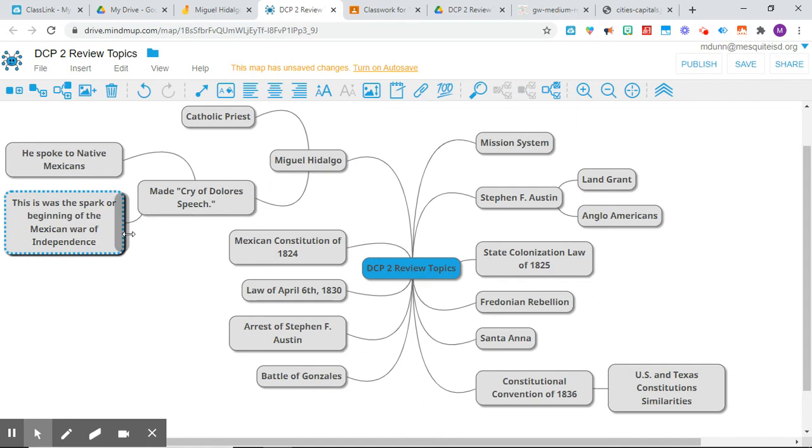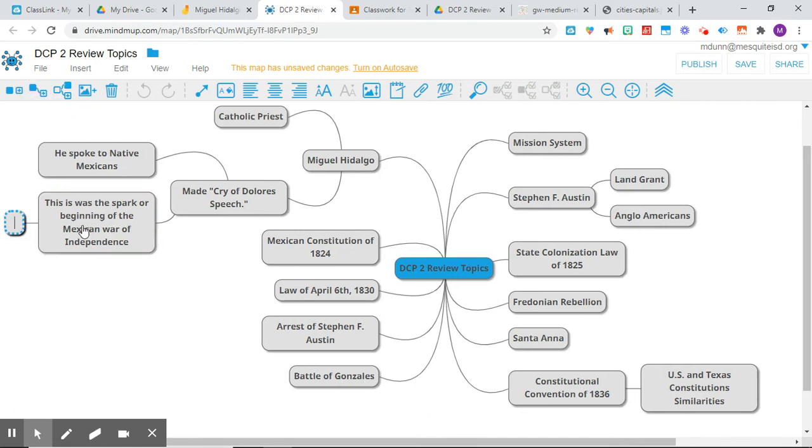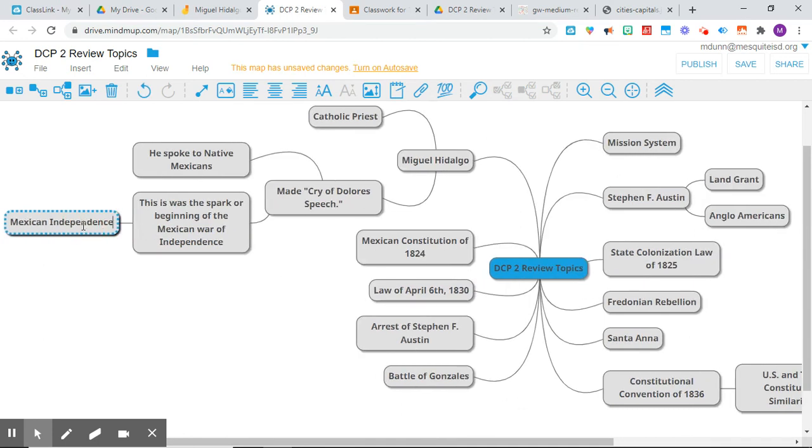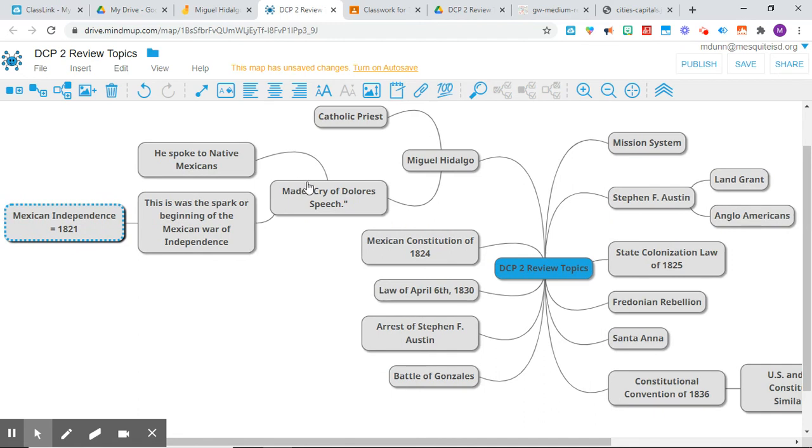Okay. And then I can keep going. So if I know that this was the spark, there's a lot of other things that happen, but I can put on here "Mexican independence." That's not going to turn out very well. Mexican independence equals 1821. Okay, so you can see here, it's going to keep going on and on and on.